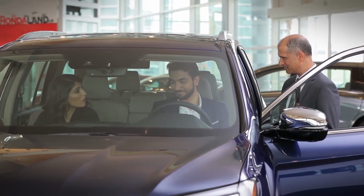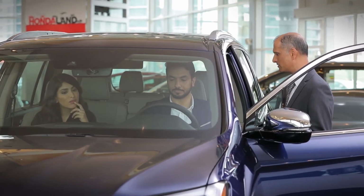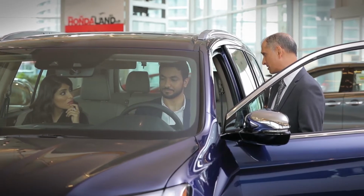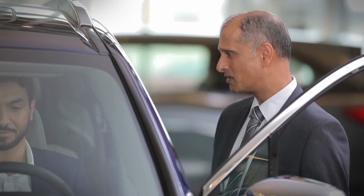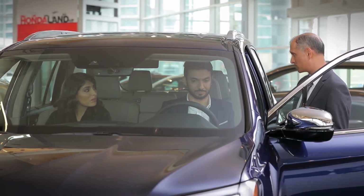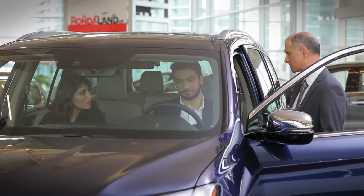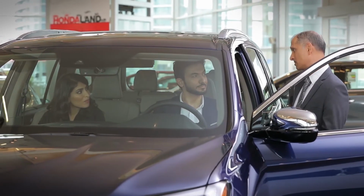What about music? How do I play music? So again, you can Bluetooth the music onto the audio screen, but also you have USB ports. So if you've got music on a USB stick, just put the USB stick in and you can access all the files from the screen. So really nice features. This is the Apple CarPlay and Android Auto. Because obviously when you're driving, you're always getting messages and that kind of stuff. The messages will be read out to you by Siri if you've got the Apple CarPlay. And you can also reply to the messages by voice. So you don't need to stop and text, etc. So you can concentrate on the road and driving, and by voice, you can do the messages.